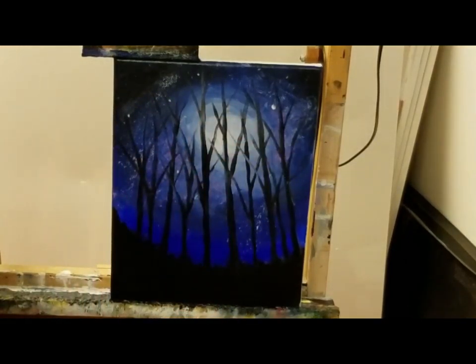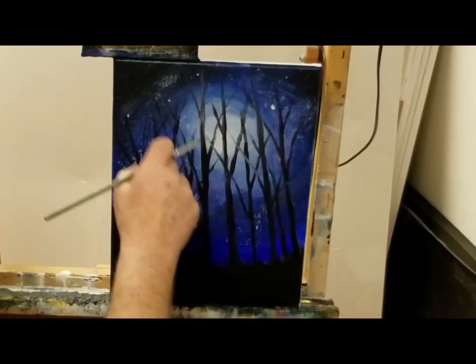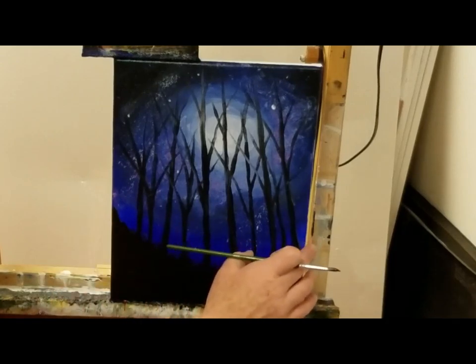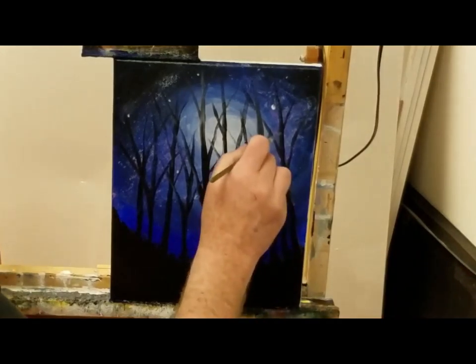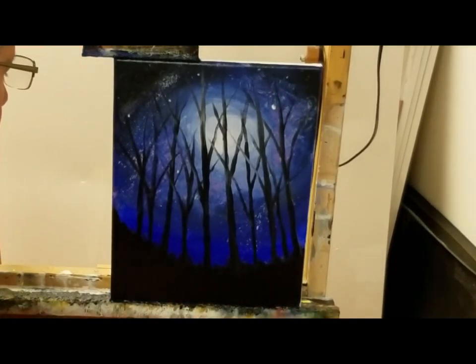Okay, so this is where we're at. We started with the background, which is we start with the ultramarine blue, added the black into it to really pull it out. And what that black did actually added some depth into the painting, and that's one of the things we wanted. Came back in with cerulean blue right in this area. We added the cerulean blue into the blue. Again, I came back in with a little bit of black, just added more depth. Came in with white, worked from the center out, painted that area, and worked that around. And then after we did that, I used the toothbrush and or the brush, and we added the stars around here. Lastly, we came in with the black down here, added the curve, made the trunks, and now we finished up with the branches.